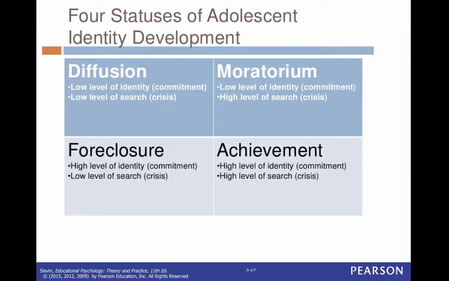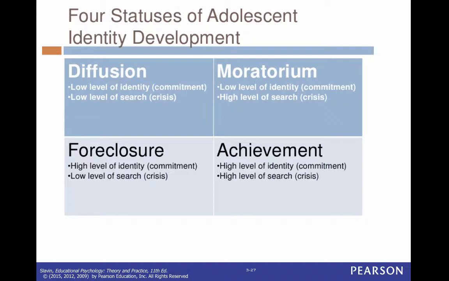And the moratorium is they have a low level of identity. They haven't made a commitment yet, but they have a high level of search. So they're kind of in crisis. They're in moratorium. They're like, oh my God, what am I going to be? I don't know what I want to be. And they have a high level of crisis.